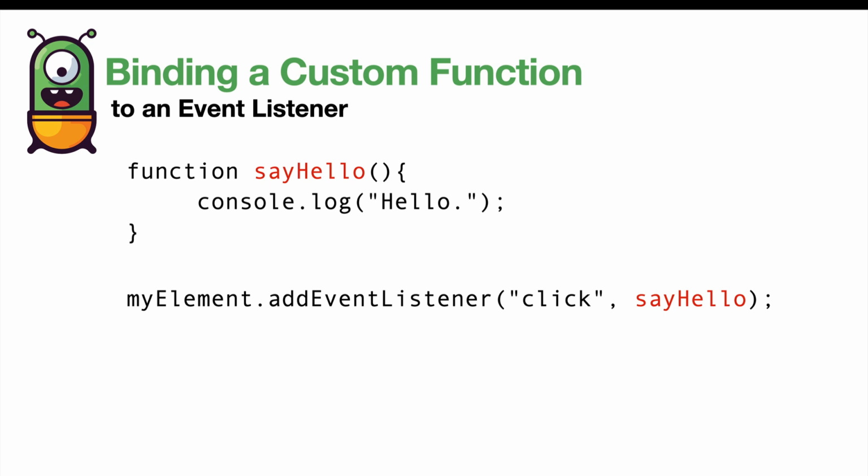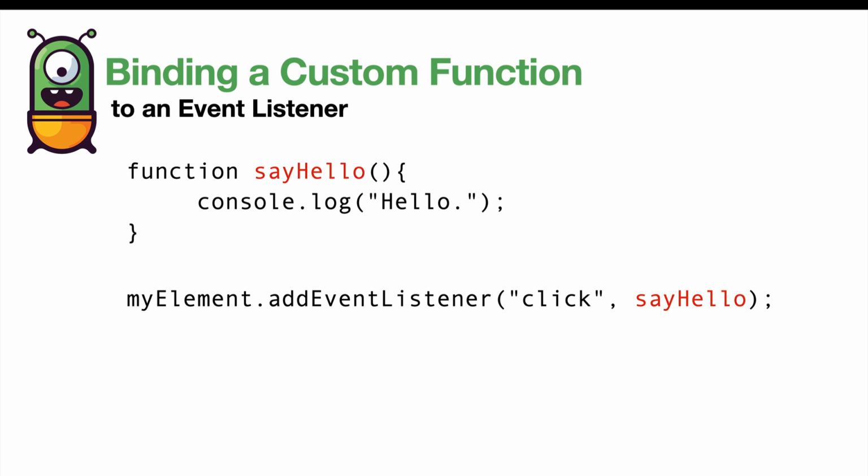Now, normally, if we were using an anonymous function with an event listener, we would say function, and then we'd have the empty parentheses, and then we'd have the code block right here. But instead, all we're doing is adding an event listener that does the say hello. And what you may notice is that in this case, when we're using say hello and we're attaching it to an event listener, we are not including the parentheses that belong to say hello. Now, this has nothing to do with whether or not it has a parameter associated with it, which it does not.